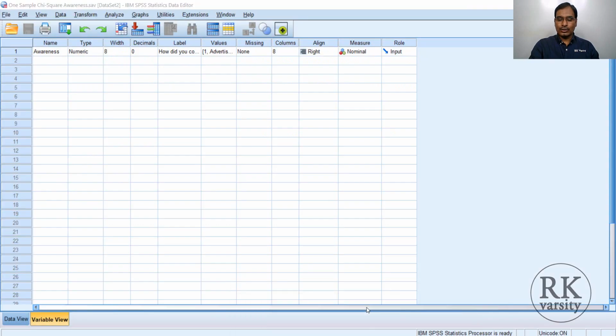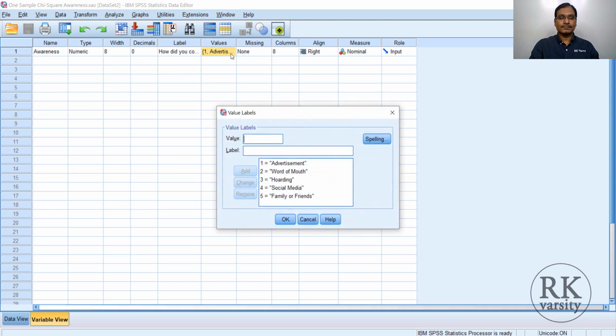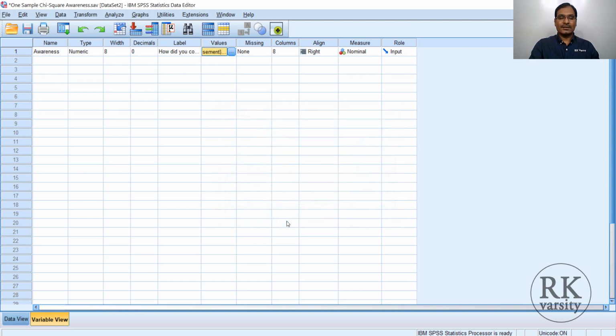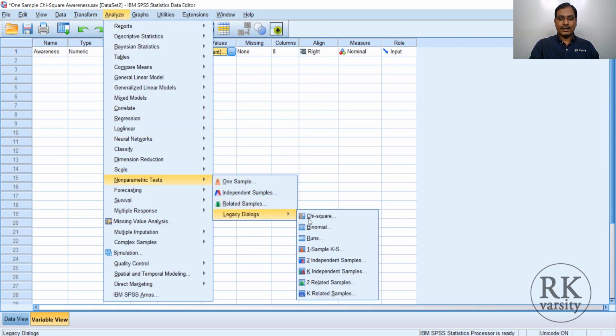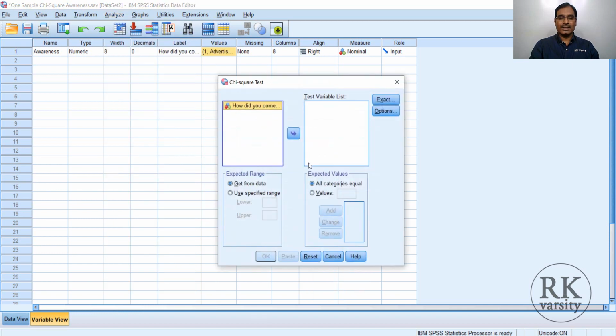I'll show you. So here is the awareness, and the values are here: advertisement, word of mouth, and hoarding. Now we want to see whether all these have equal importance, or whether there is a difference in the observed frequencies and expected frequencies. For that, again from the menu command, click on Analyze, then Nonparametric Tests, Legacy Dialogs, Chi-Square.